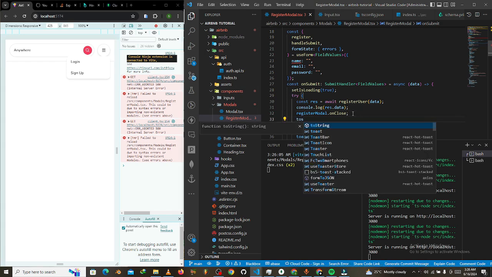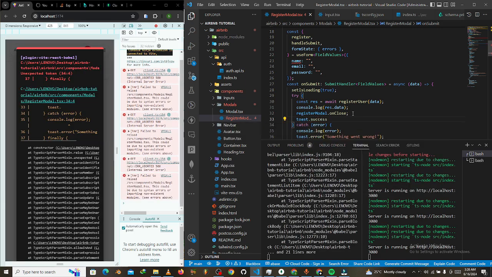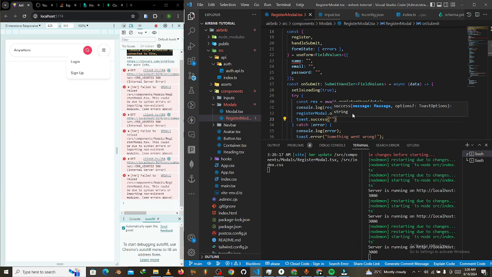So toast success, then what you can see is registration was successful, or registration successful, okay, or user registered successfully sounds better.